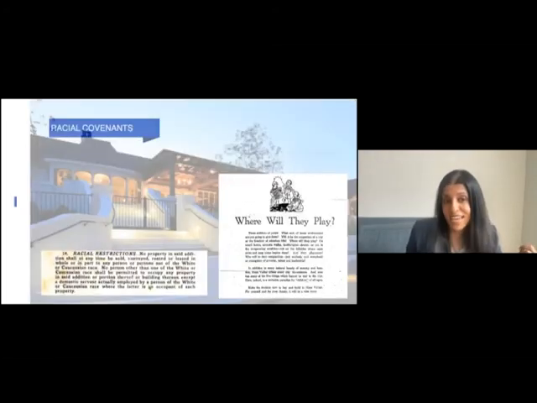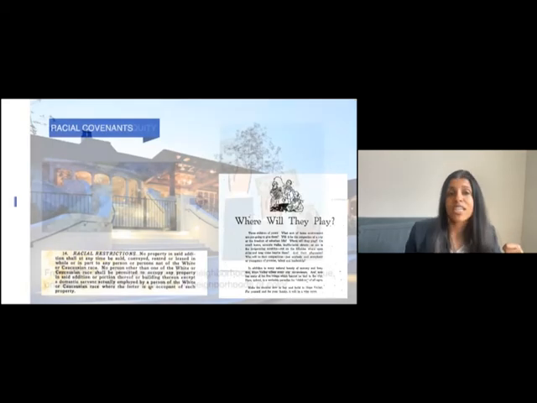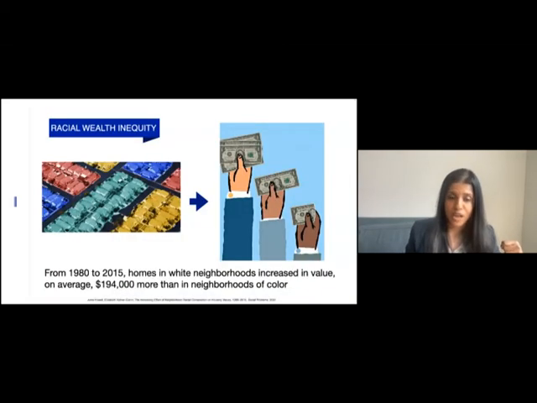This is an example from Durham where up until desegregation there were completely segregated health care resources. Racial covenants very clearly stated that only white individuals could live in certain neighborhoods. What did this do over time in terms of wealth inequality? Neighborhoods in primarily white areas have increased in value substantially more than neighborhoods of color.